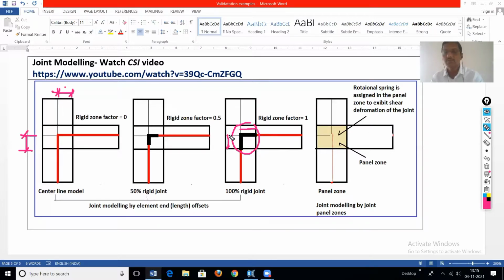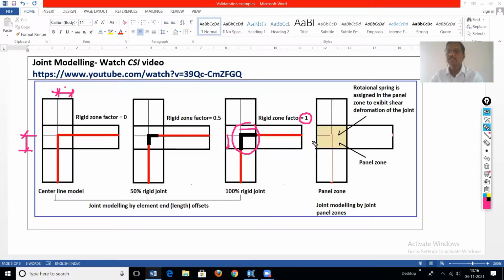If complete rigidity is given, the joint behaves as a 100% rigid joint. In that case, the rigid zone factor is taken equal to 1.